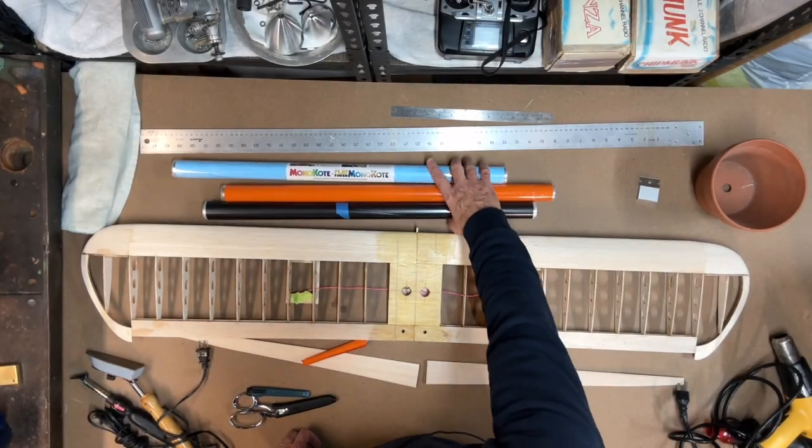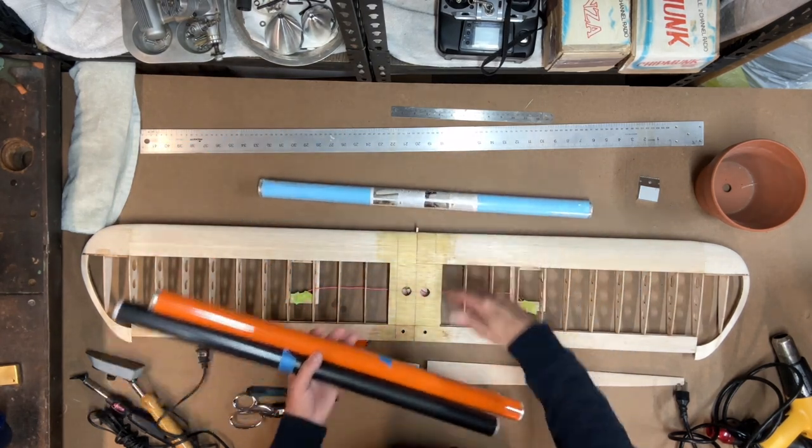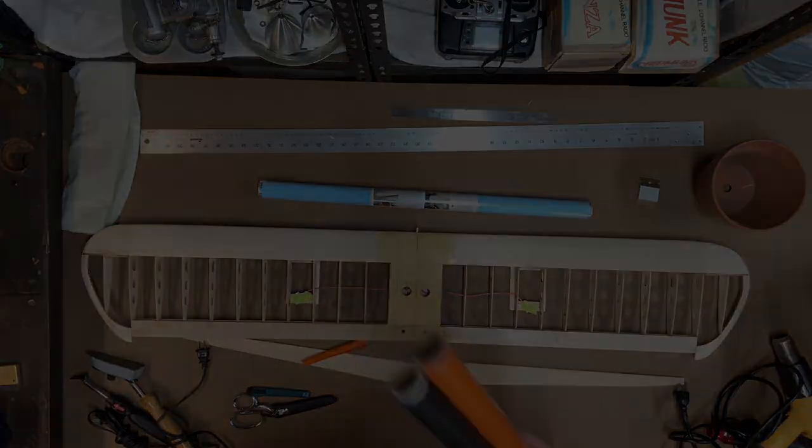Okay, so here are my colors again. I'm going to be starting with this light blue Monokote. This is going to be my wing. So I'm going to set these two colors aside for now.